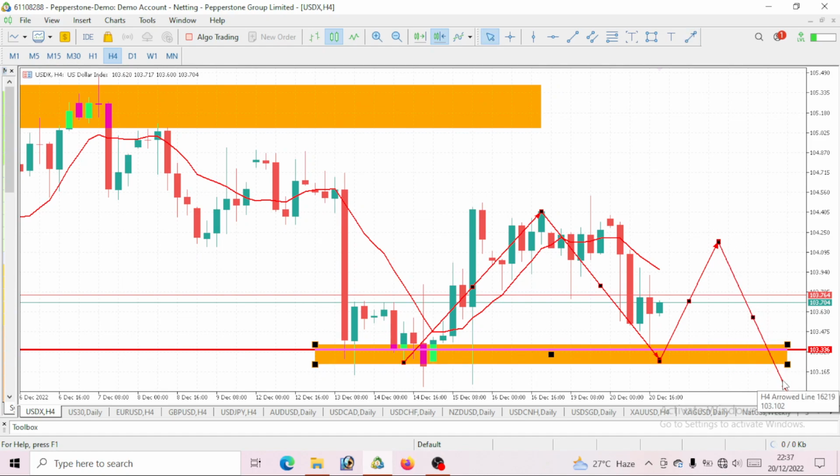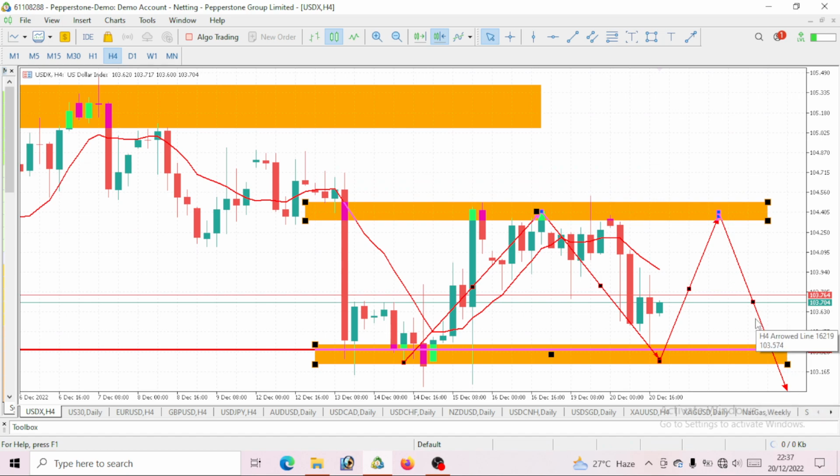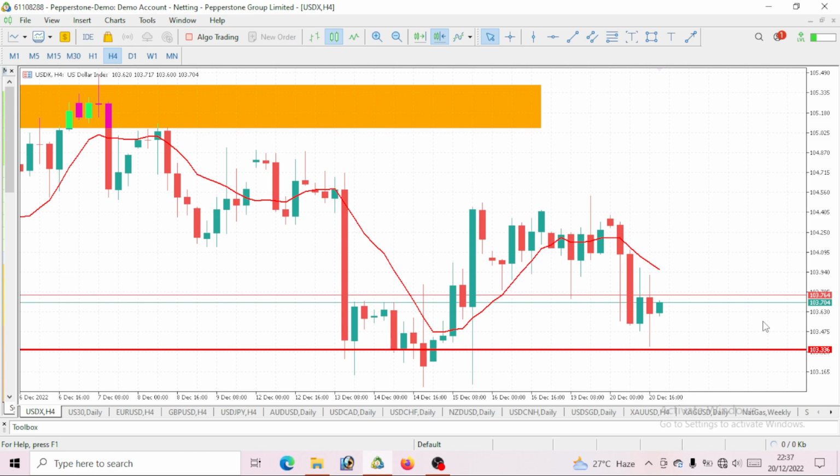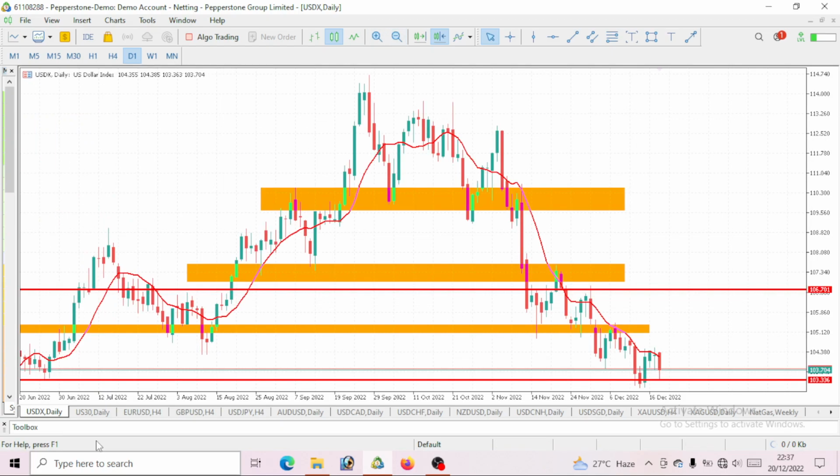So we just don't know if it will break below it before the news, or if price will continue to range within this level till the news is out, before we can go ahead to sell. Above all, on the daily trend, we are on a bearish move and we want to see it actually give us a bearish move for the next day.